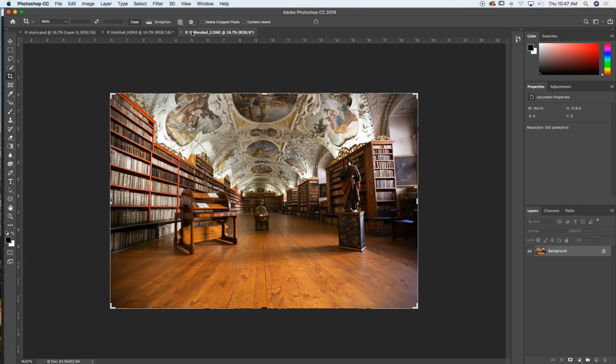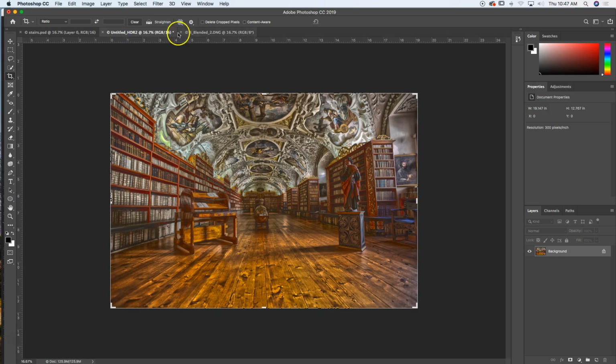All right, from here, we have two images in Photoshop, and we want to select, which one are we doing? The regular one. So make sure that the regular one is the one that's open. Do a Command A to put your marching ants around all of it, and then do a Command C to copy it, so it's in our memory. Switch over to the other tab, the window of the Extreme HDR version that we did, and do a Command V.